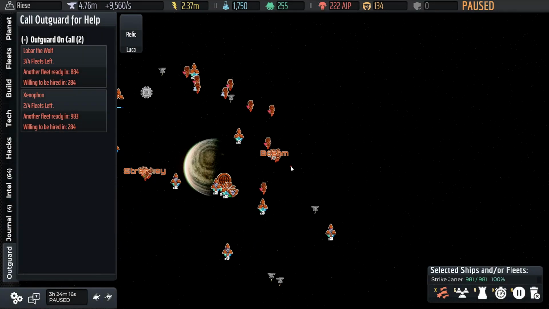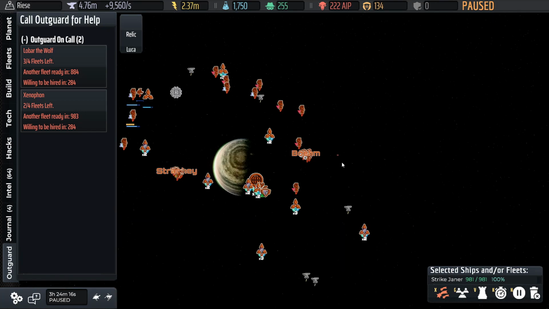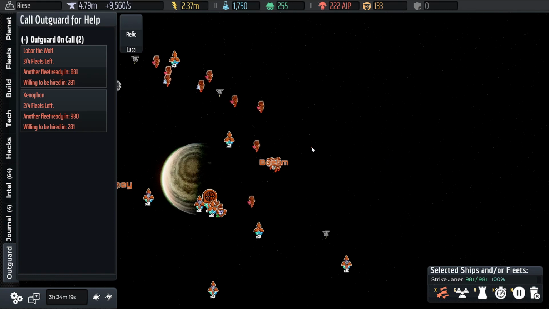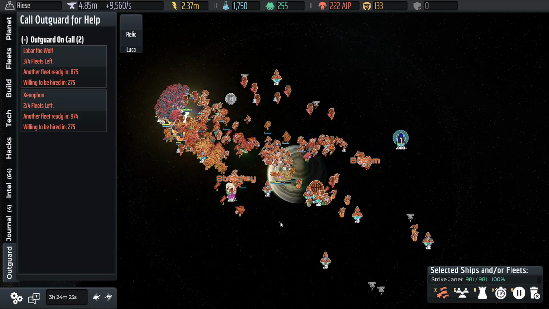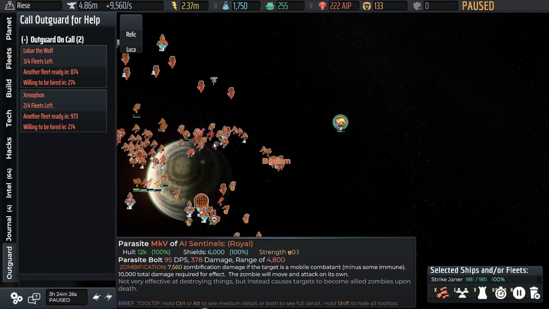Now, in here, where are we going to go? This is a problem, and its firing arc reaches out to about here. So my immediate issue is just get away from it. And hopefully our Outguard have distracted enough of them to where we can do that. There we go. Oh, they went to the other side of the system. They both went over there. Well, that's beautiful.